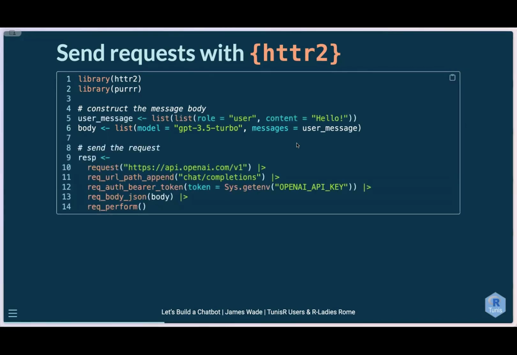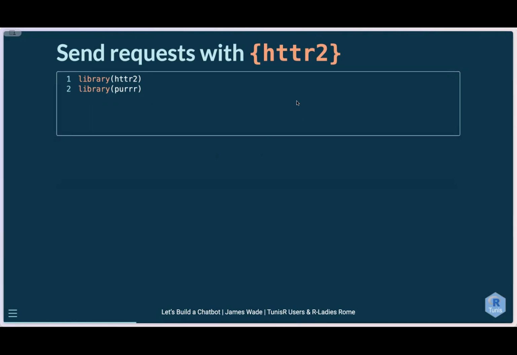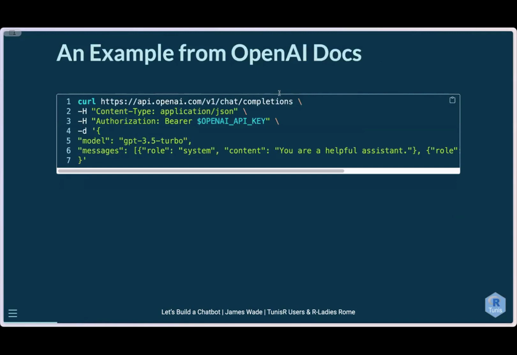So let's keep on constructing this out here. With the httr2 package, we have to create this overall request to send to the API. Specifically, this is called a POST request. And effectively what we're doing here is piecing together bits of the URL, starting with the base URL from the OpenAI API. And all I'm doing is effectively copying from the documentation. Again, I'm going to jump back just a second to this. So here's a curl request that you could pass into a terminal.